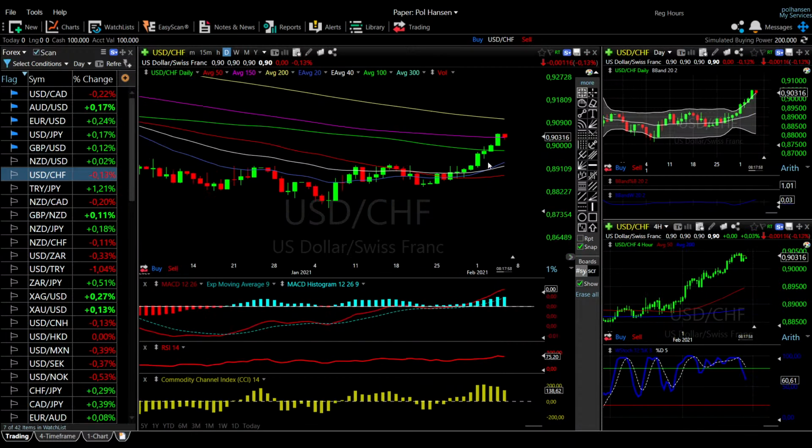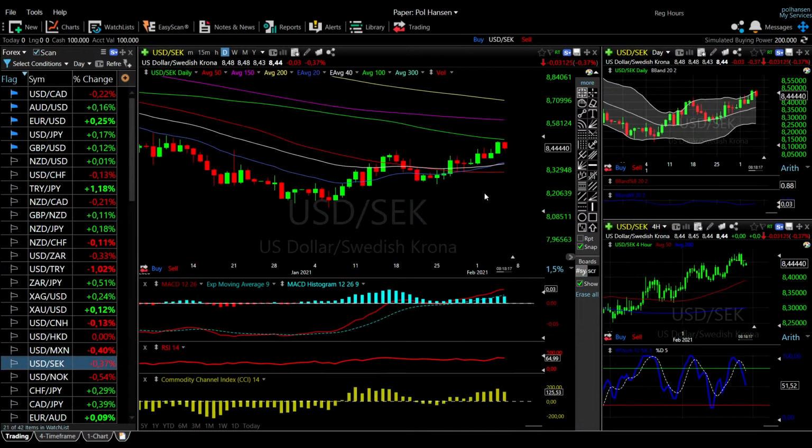So this is a currency pair I'm looking at, but we need additional red candlestick here in order to determine that we are basically going to turn around. Otherwise, we could rally up towards the 200 moving average before dropping. So the next one, third one, is basically the US dollar Swedish crown.